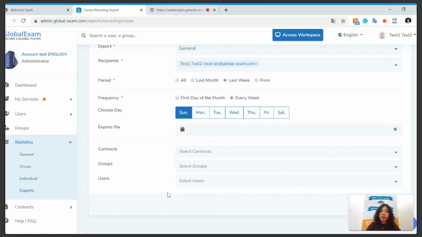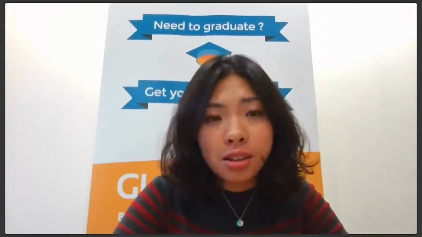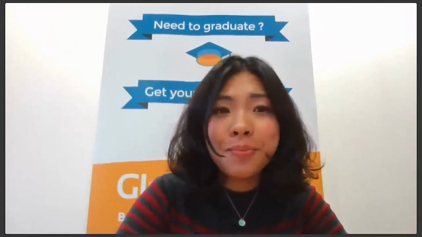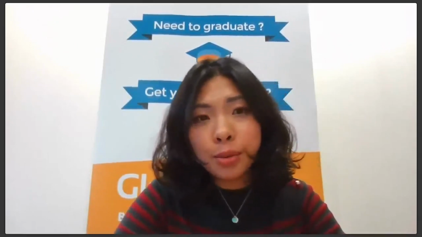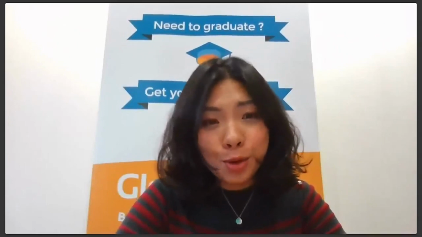So this is all the functions on the admin space. So we are now going to move on to the question part. If you have any questions, do not hesitate to write, and then I will be able to answer you now. So I hope the demonstration is clear. And there are some functions that are customized on the platform, so you will need to discuss with our team. And for any further information, you can contact our team. So we are at your entire disposal.